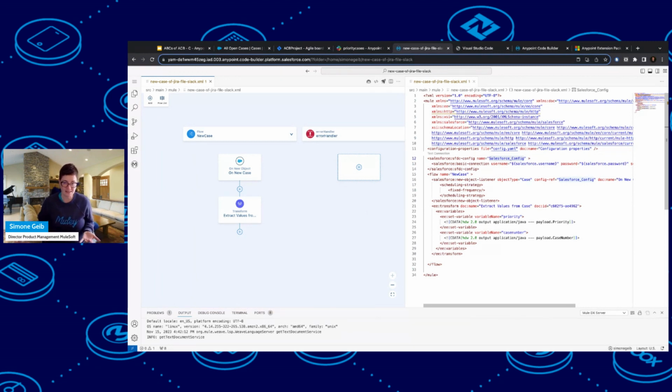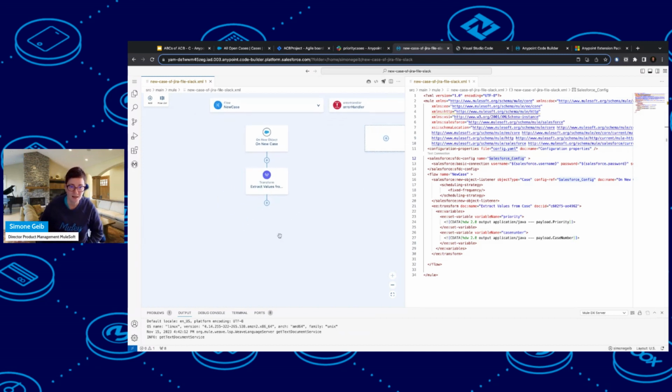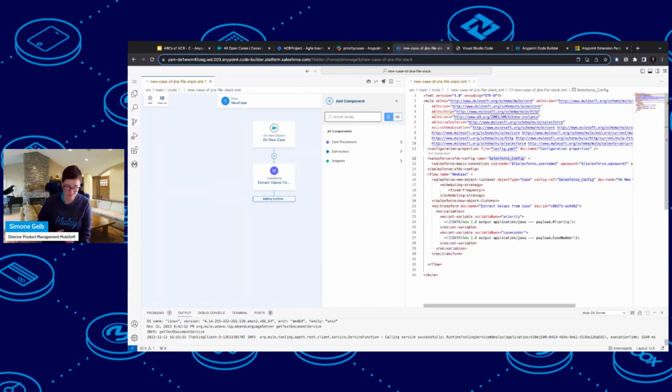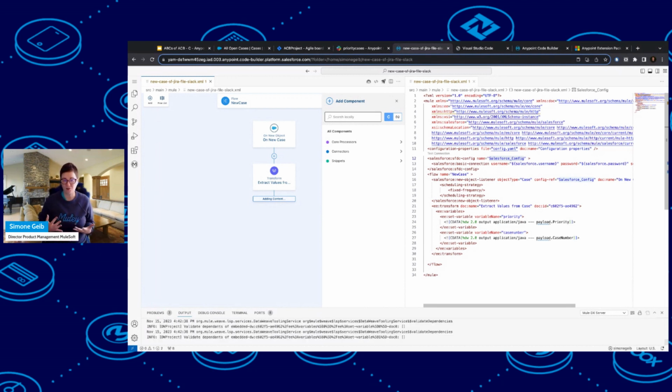So I could now start testing it, but I want to do a few more things. I also want to point out that I'm doing this with snippets right now, but our next release, which is planned for February next year, is going to bring in what we call a configuration panel, where you can click on this and you can now configure here the nodes in your flow versus just doing it over here.